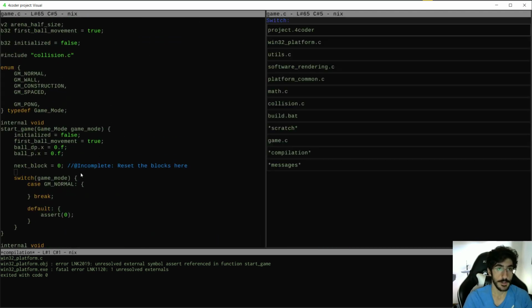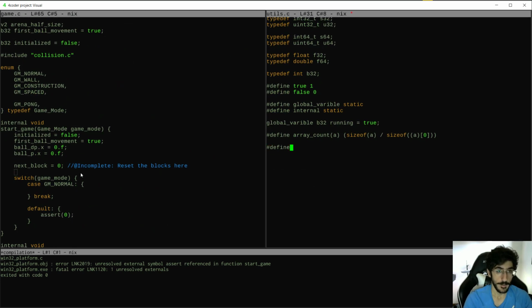Let's do an assert on the utilities. I'm going to do a very simple assert that's just going to crash the game. Assert condition, if condition, yeah, I'm going to write to a null pointer. That's always fun, right? Else nothing. And we're also going to add like if development. Else, find a way to do nothing.